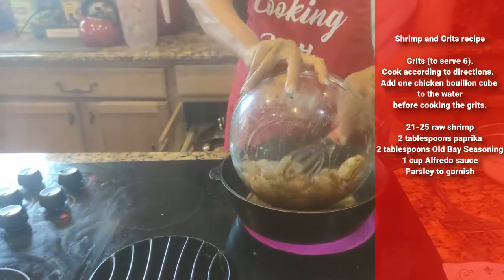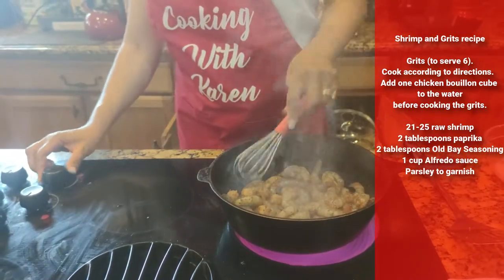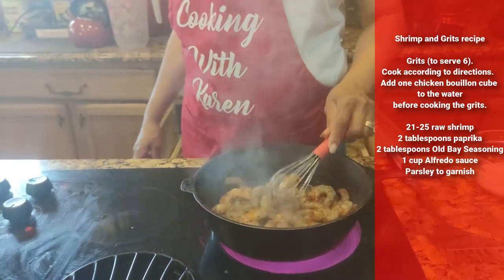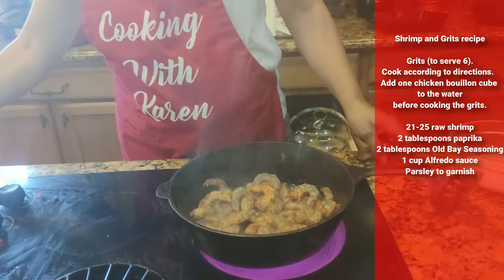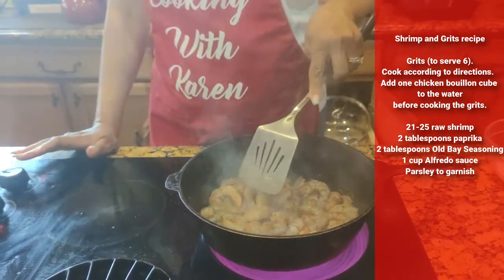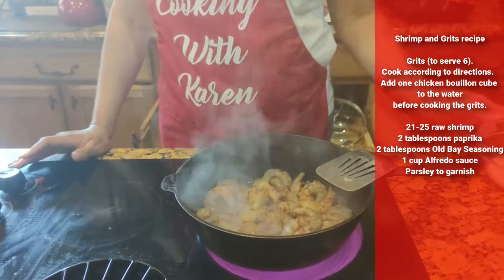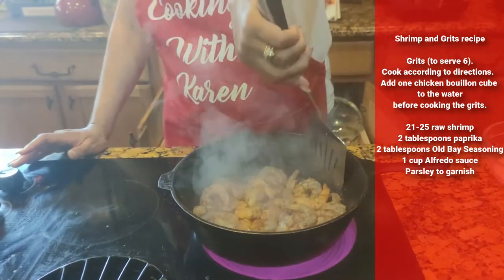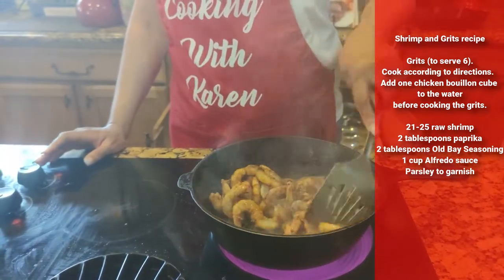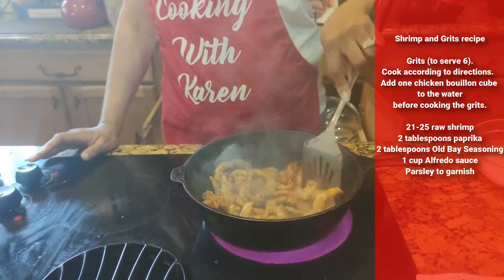All right, now we're gonna put our shrimp in. You don't wanna overcook them, so put them in. Into that butter, yum, yum, yum. And shrimp tend to cook very quickly. They'll get nice and pretty pink or orange on one side. Then you can flip them over. They cook very quickly, so this is not something you want to walk away from the stove and leave there. You want to stay right with them as they're cooking.